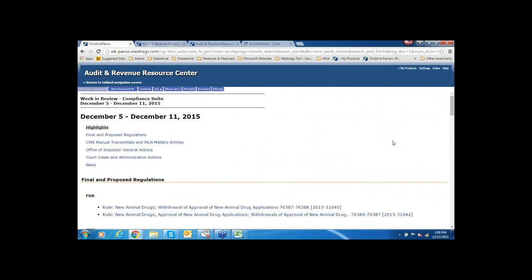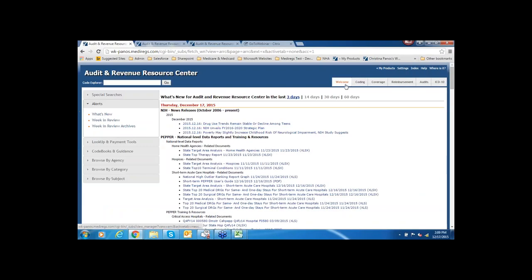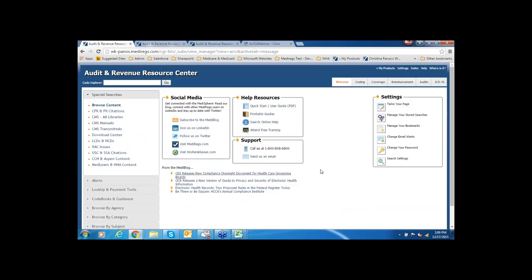Additionally, all of our users have the ability to customize their site, as I mentioned, but when they do that, they can also create searches and create their own custom alerts. So similar to these standard alerts that we provide on a daily and weekly basis, I can set one up on a specific issue, maybe a coding change where you're waiting for additional guidance to come out. I can actually schedule a search of the system and be alerted when something new comes out. So that's quite a powerful feature.